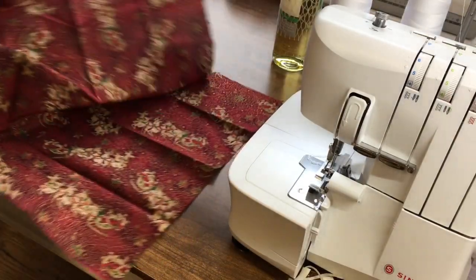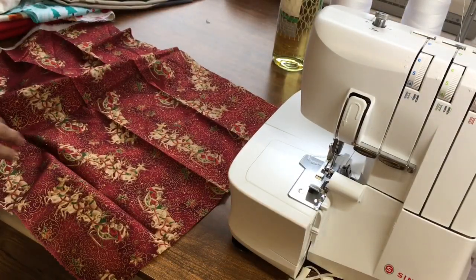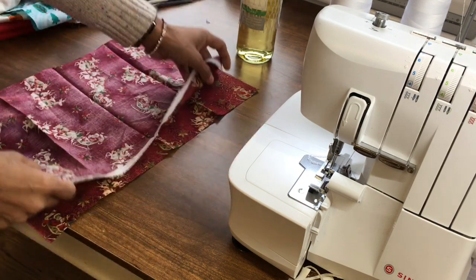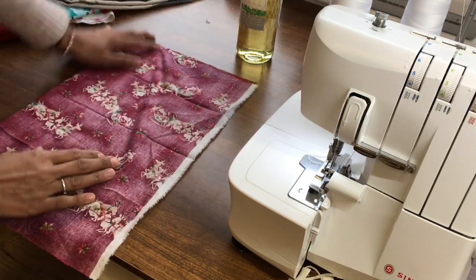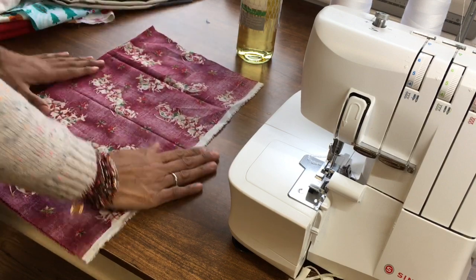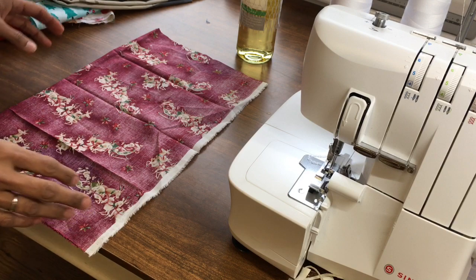I've got a fat quarter here, and I'm going to make a bottle bag for a bottle of wine that I'm giving to my Pilates teacher actually. So I need to be really quick because I need to be leaving very shortly. So I'm going to make this as quick as possible.